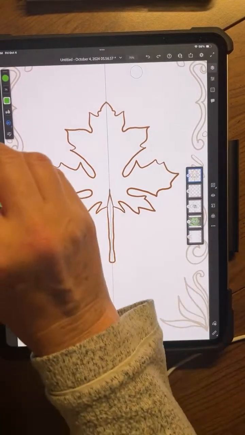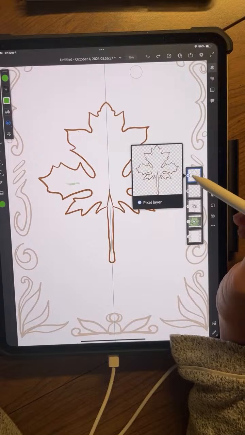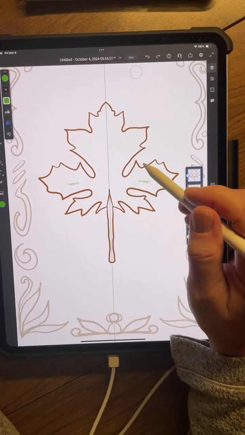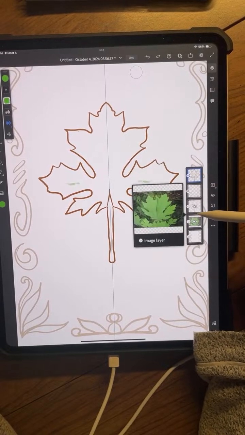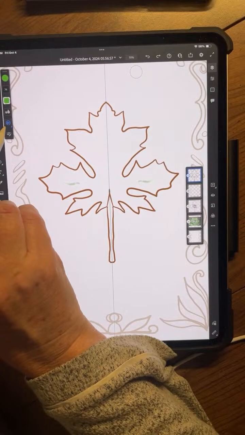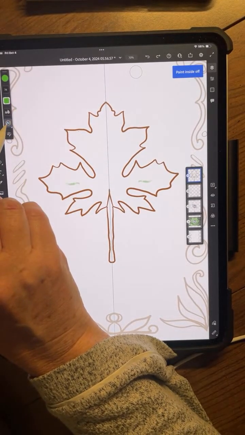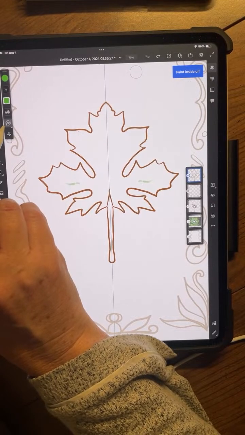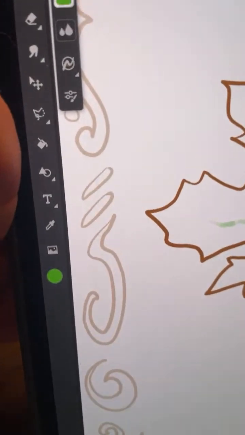Now when I use this paintbrush, I stayed on that layer. Fabulous. So now it's going to read the lines. When it threw me down to this layer, it wasn't going to read those lines and stay inside. I've clicked the stay inside the lines button right here, this little button right there. Oh, now I just clicked it by accident and you see the dash is going outside. Oh, you can't see it. Let me move this up where you can see it.